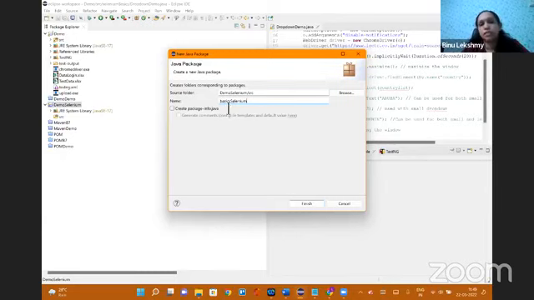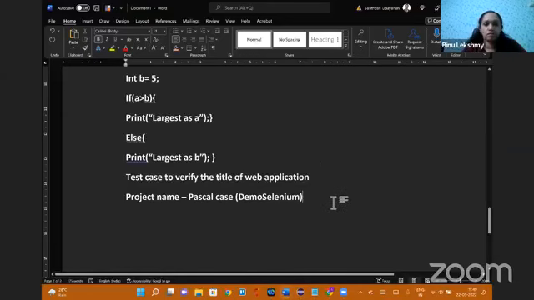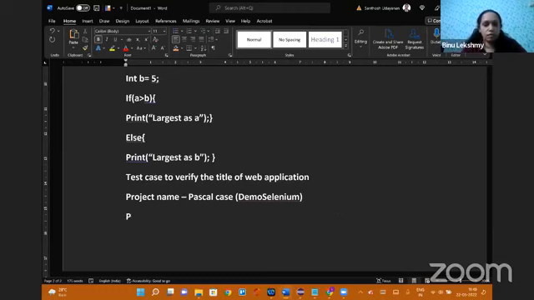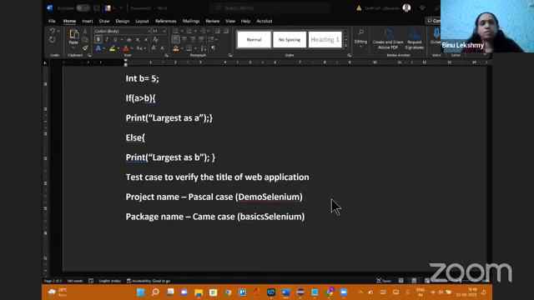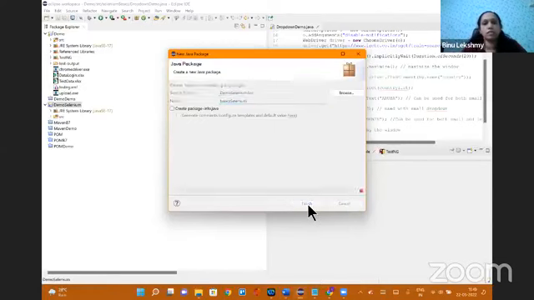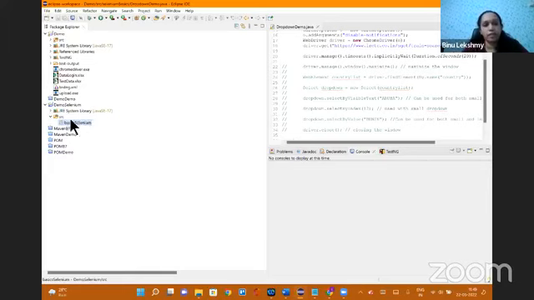The first letter should be a small letter and for the second word, the first letter should be a capital letter. This is known as camel case. Click on Finish. So the package is ready.